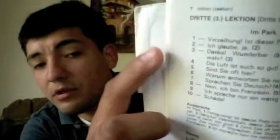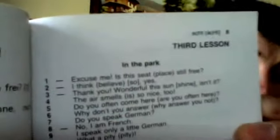And once you're done with line number 1, you look over to the English side and you just try to compare it. You're obviously not going to do much with it. Just compare it, get a feel for how they work in both languages, and you continue doing that until you finish the entire German sentences all the way up to 10. And once you're done with that, this would be step number 4, you're going to read the German text out loud, and you can again use the audio guide or the pronunciation guide if you need to.